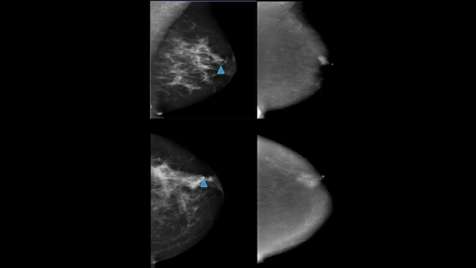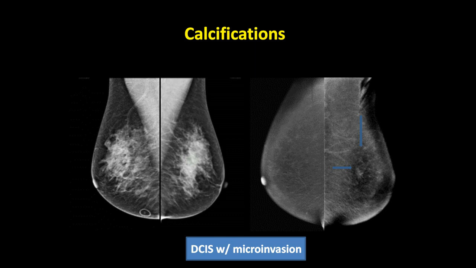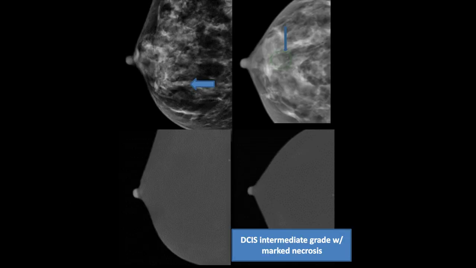This is a patient of ours who did have suspicious grouped calcifications in the upper outer breast, and these enhanced. This was ductal carcinoma in situ. This is another one of our patients, and I hope you can see that there are calcifications in the whole upper portion of the breast here. And you can see areas of non-mass enhancement with the same distribution as the calcifications, and this was ductal carcinoma in situ with microinvasion.